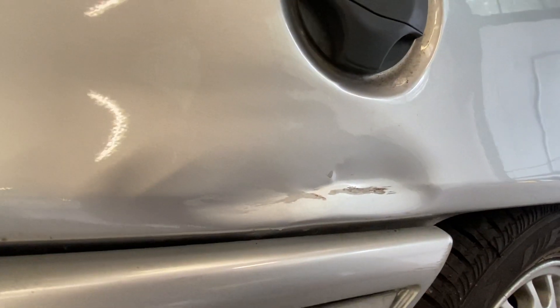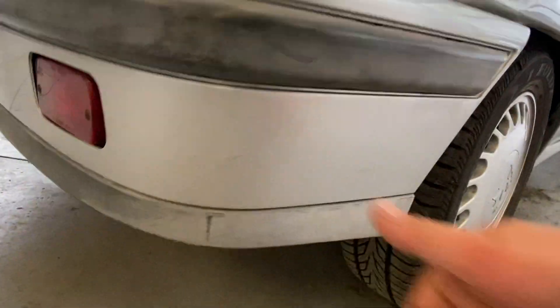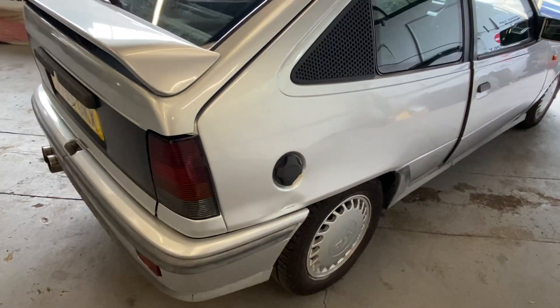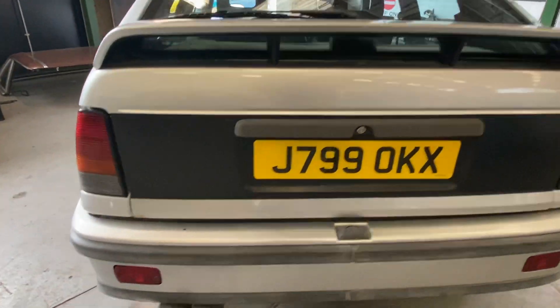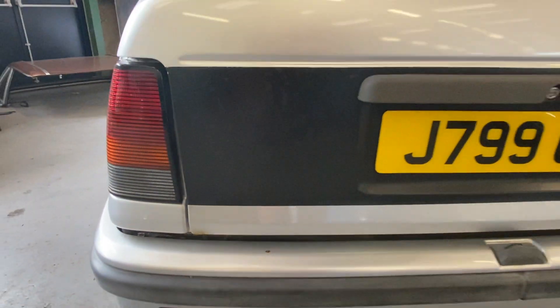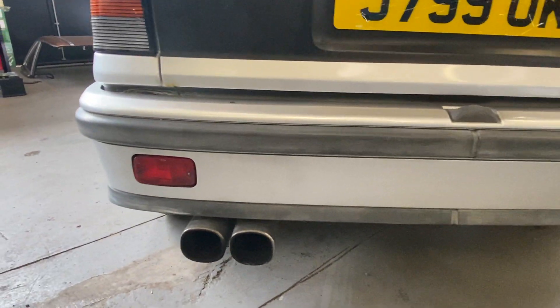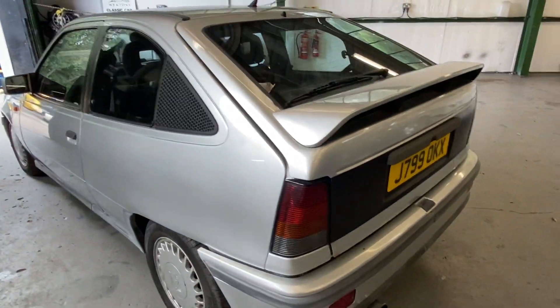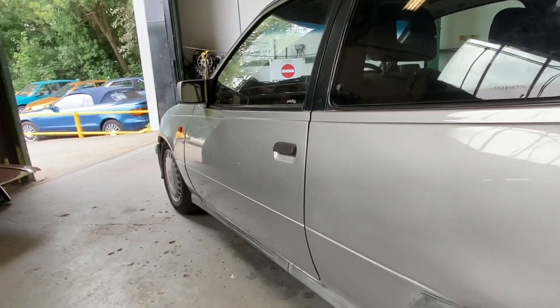I'll go back to that so everyone can have a look. Right on the back of the arch there on the swage line, onto the rear bumper - a little bit of a mark there. We'll go around to the tailgate, but like I say, not very often you see these come up for sale. There's a little bit here on the top of the tailgate. It's had some engine work done to it - a rebuild - and the vendor's got all the paperwork for that. A little bit hazy down this side, looks like it wanted a polish as well, onto that arch.